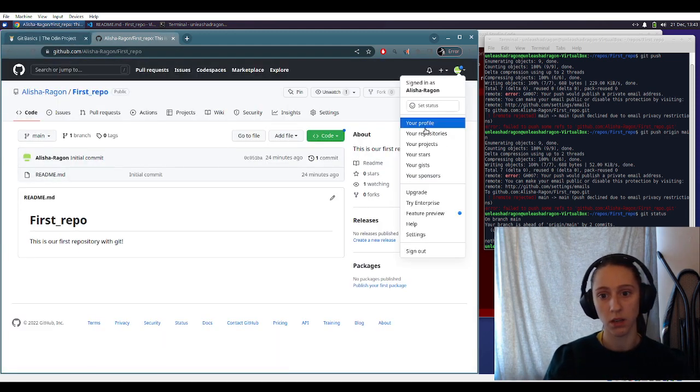So I'll go into Git. I'm gonna hide this right quick, like that. I'm gonna go into settings, emails, and then change this back to allowing command pushes that expose, because it's already been in the stream.